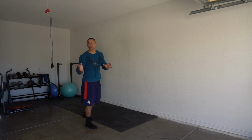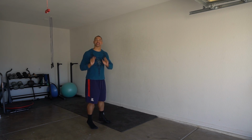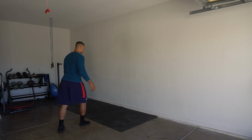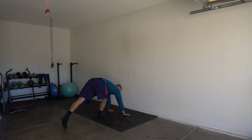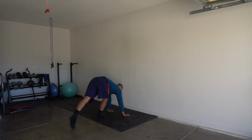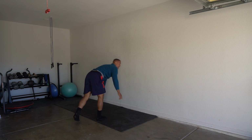You don't want to just slam your legs up against the wall, which a lot of you are going to end up doing, and I'm going to show you what that looks like in a little bit. What you want to do is start from the top. For technique one, which is the harder one, you start here, lunge into it, place your hands here, and make sure this back leg stays straight. So you're going to kick up, and then back down.